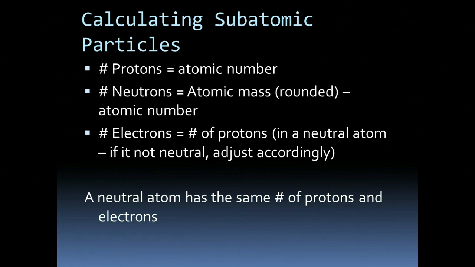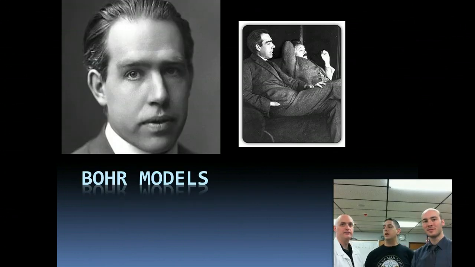So, in a neutral atom, and what we mean by that is there's no charge, the last thing we haven't talked about is electrons. The electrons are always going to equal the same as the protons, because a positive and a negative cancel each other out. So you've got one positive proton, one negative electron. Those two cancel each other out, and you've still got a charge of 0, a little electrical potential of 0. Think real basic math. A proton is +1, an electron is -1. 1 minus 1 is? 0, which is neutral.